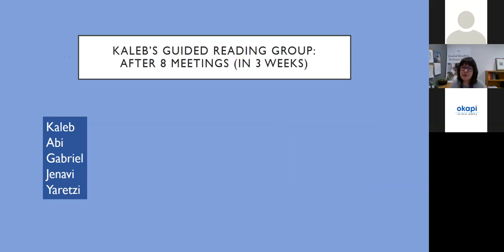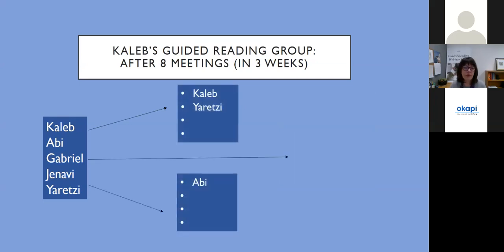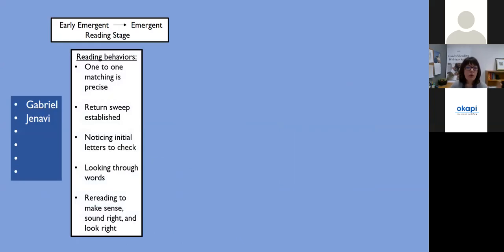And after my meetings with the kids over the 3 weeks, I shared this in our assessment. They began to divide into 3 different groups, and they had different needs. So one of the things, I'm going to talk a little bit about Gabriel's and Genevieve's group. I would probably add in about 4 more kids with them if they're kids that are working in this stage. And so some of the reading behaviors that these kids have in place and are approximating on.